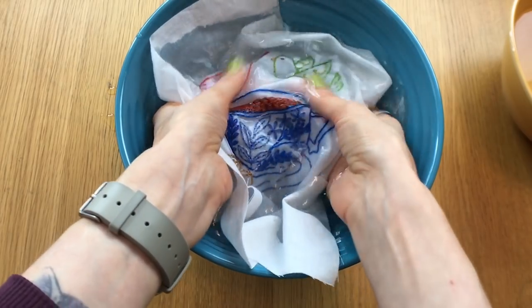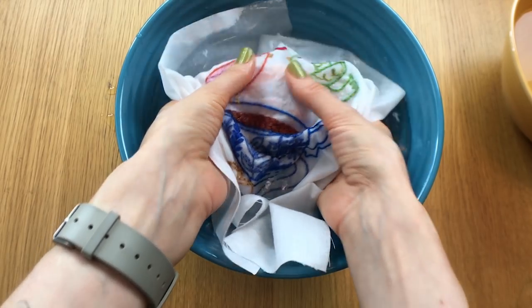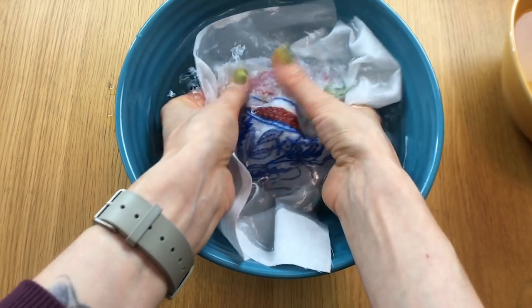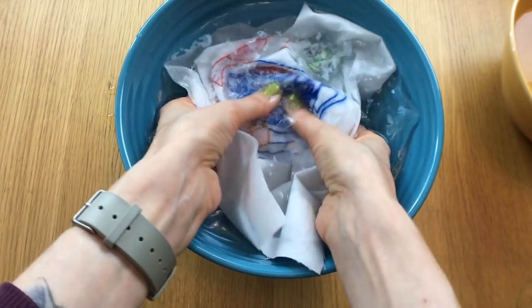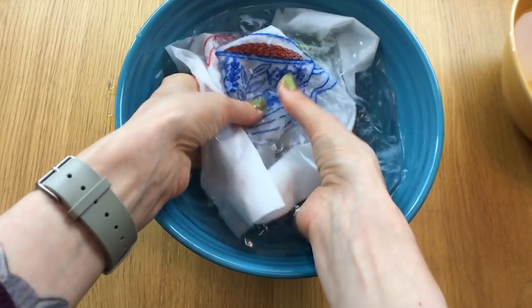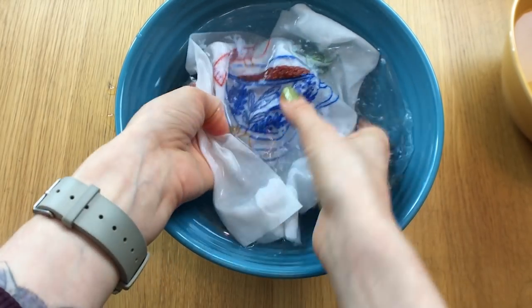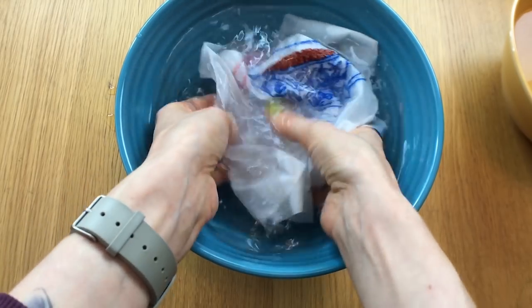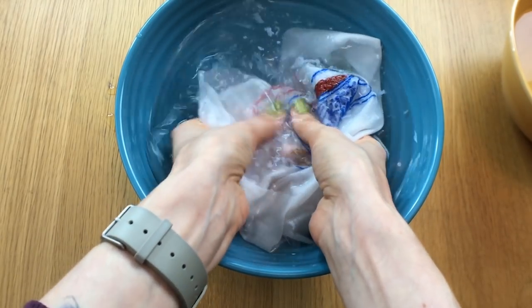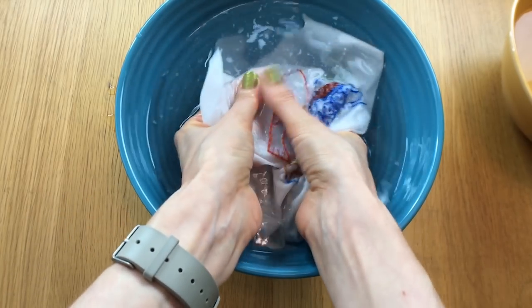You'll notice after a minute or two the Stick and Stitch will start to dissolve — see, it's already coming up off of the fabric. You want to just agitate it with your fingers slightly, just really loosely. It's starting to dissolve already. We're going to gently agitate every stitch and help it dissolve. You can see it's starting to flake off everywhere — that's perfect, that's what we're going for. We'll stay here a while and go over every little bit until we can't see any more of the Stick and Stitch.